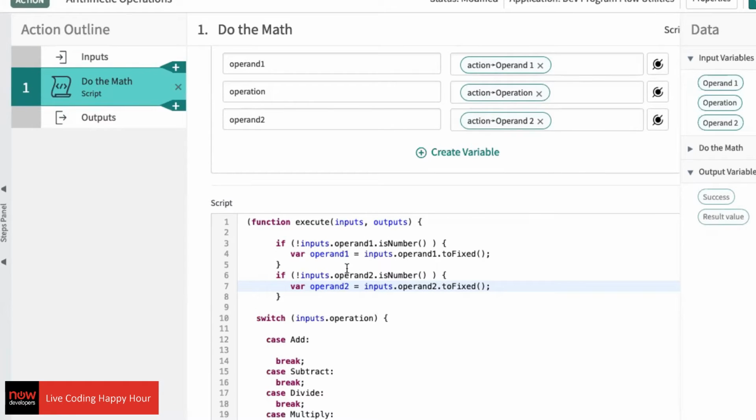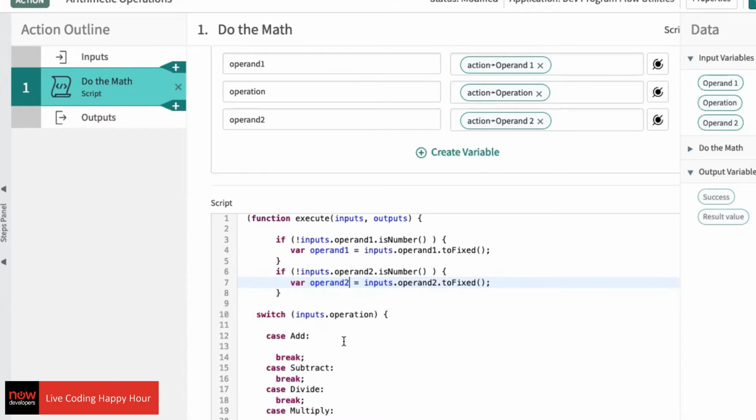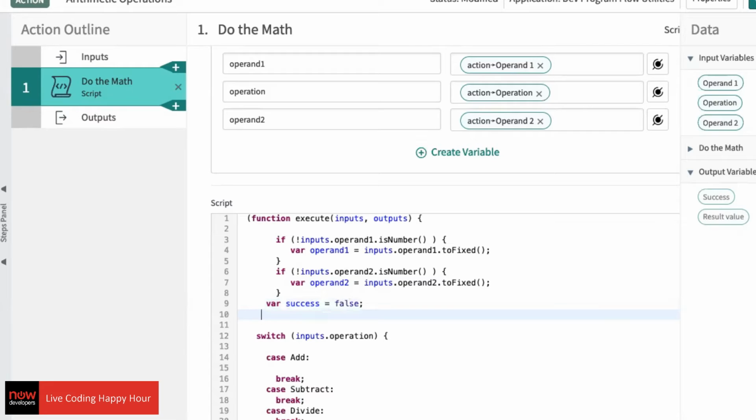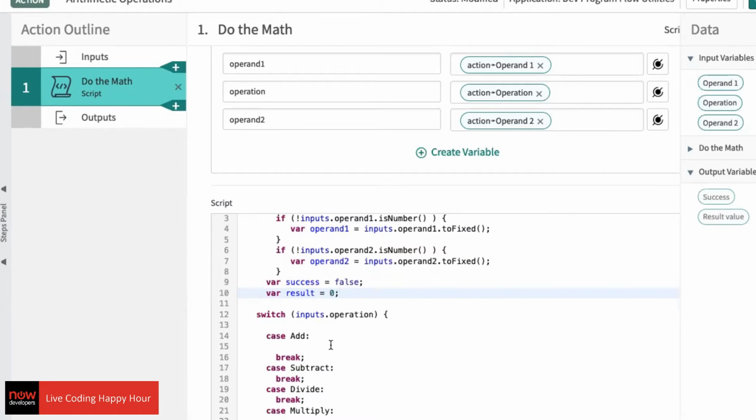All right. So now we should have operand 1, operand 2. And so now, we also need our result. Result equals false. No. What did I call them? I called them success. Yeah. Var success equals false. And var result equals. Are you trying to do the output ones? Because that would be output dot. I'm going to assign the output at the very end. Oh, okay. I'm just having one in here, so I got internally. Okay.